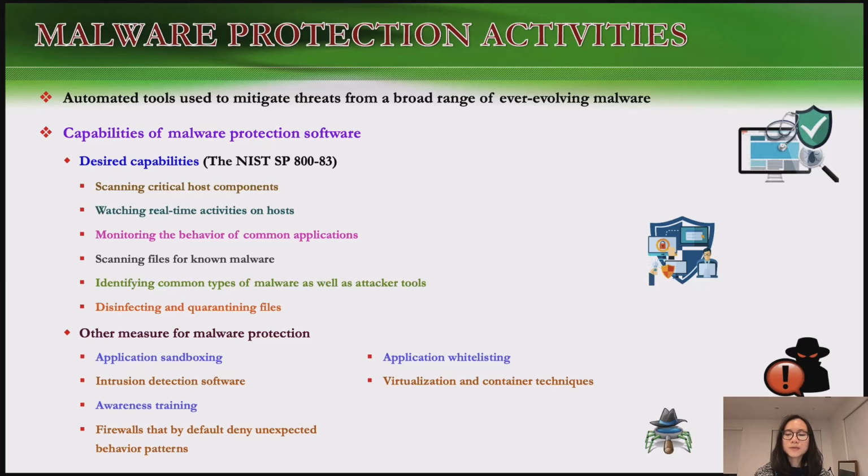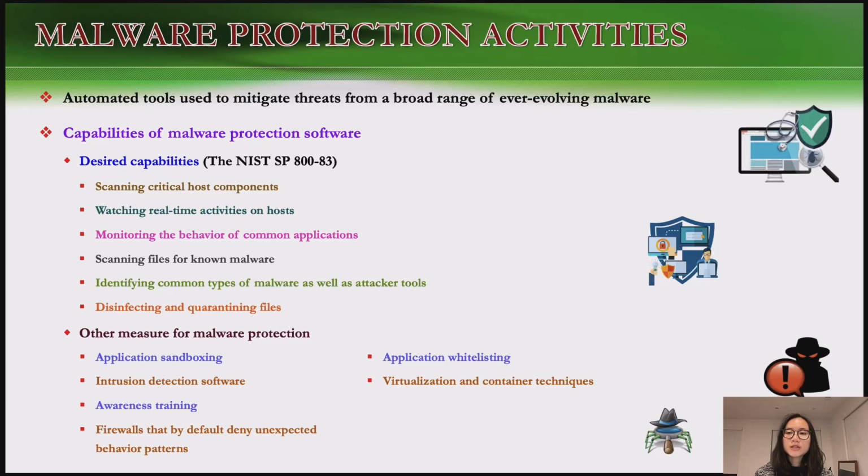Another desired capability is monitoring the behavior of common applications such as email clients, web browsers, and instant messaging software. Furthermore, anti-malware software on hosts should be able to scan all hard drives regularly to identify any file system infections as well as removable media inserted into the host. Users should be able to launch a scan manually as needed, which is known as on-demand scanning. It is also desired to have a function for identifying common types of malware as well as attacker tools.